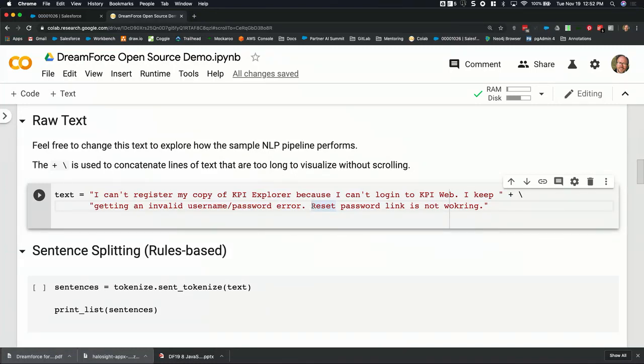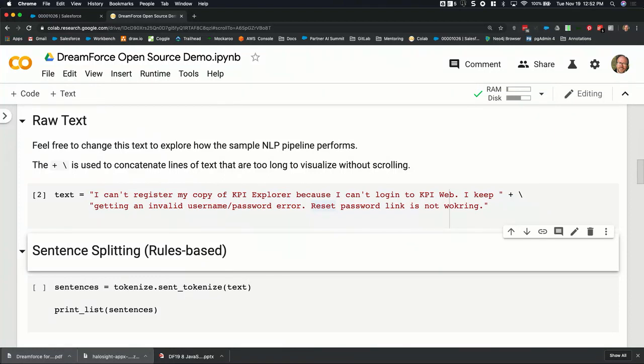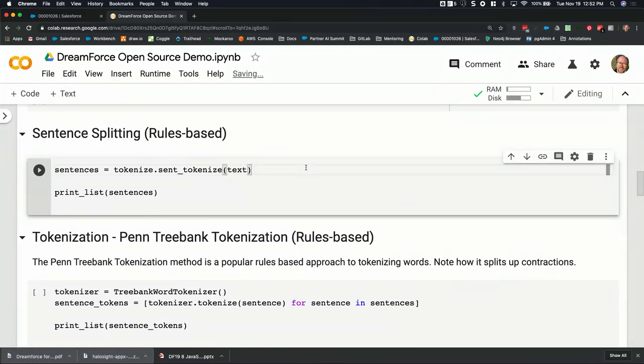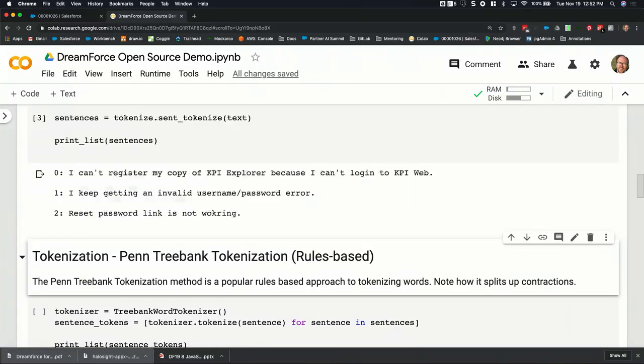Okay, so we're going to actually run through this live. So here's our first step, we set the text. This is the example we've been looking at all along. The first thing we want to do is split up the text into sentences. So this is usually a regular expression, rule-based approach. You might think, oh, let's just split on periods, and that's fine, maybe most of the time, but abbreviations, URIs, they have periods, so you have to be smarter about that. Things to consider. NLTK has a basic tokenizer that works very well. Here's the sentences that we obtained from that.